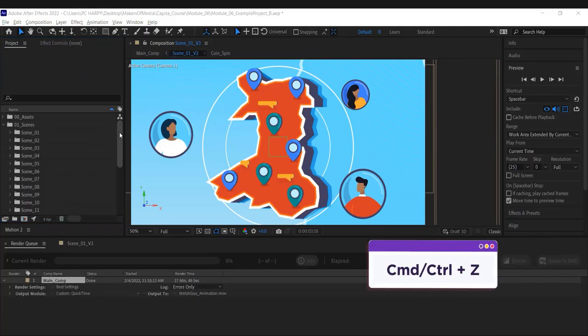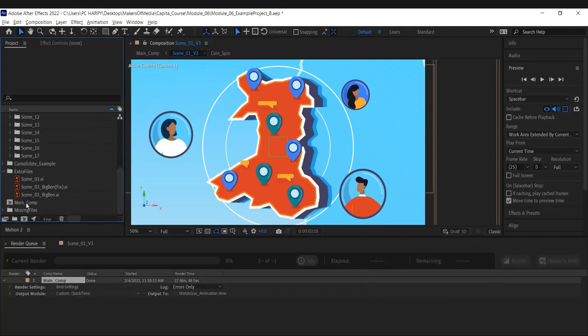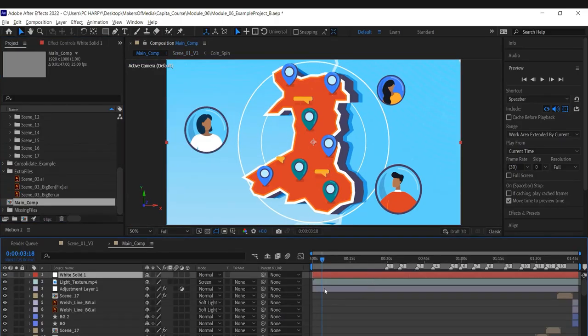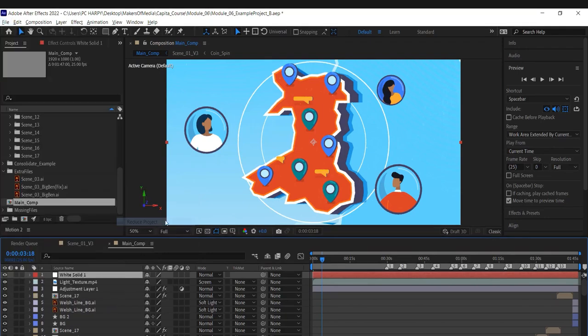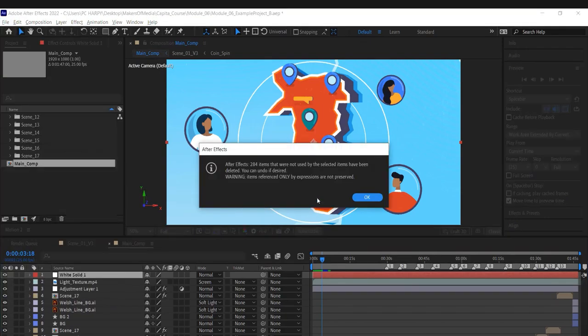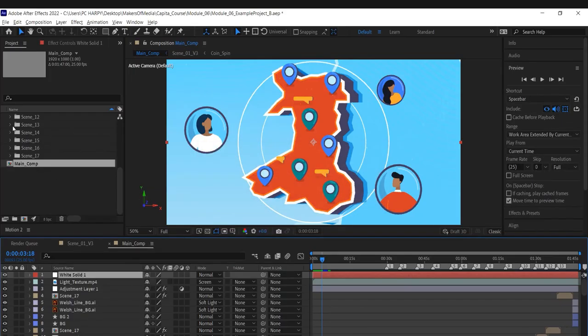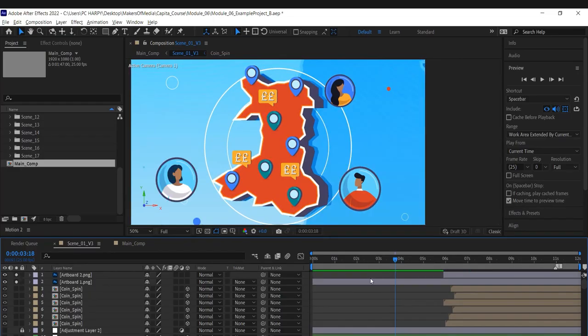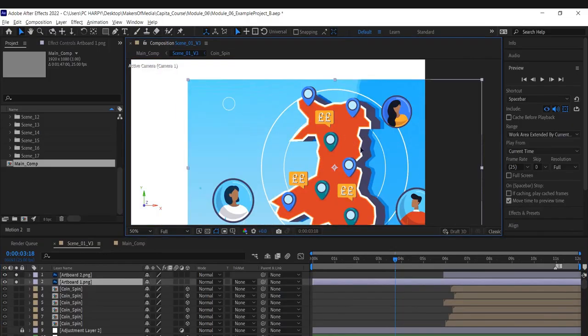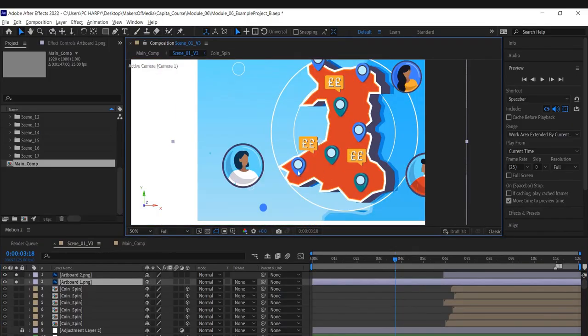To clean up your projects, select the main and final project composition. This should be the composition that has all the scenes nested in it, and then select the Reduce Project tool. Anything that is not being used will be removed, making our file significantly lighter and more organized once we collect it. Remember, layers that have their visibility turned off will not be removed. So if you have placeholders or footage with the visibility turned off, you still have to manually remove those if you don't want After Effects to collect them.